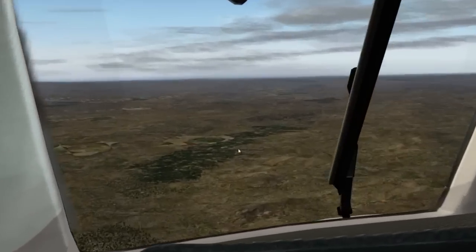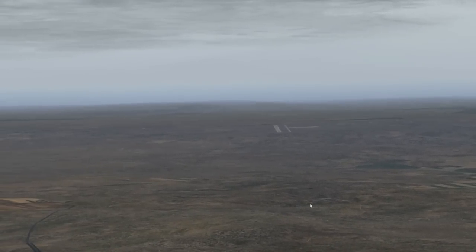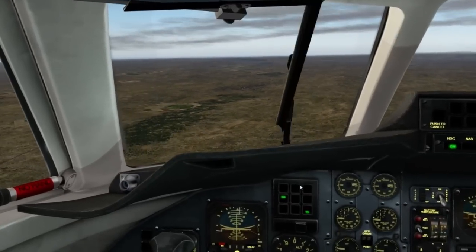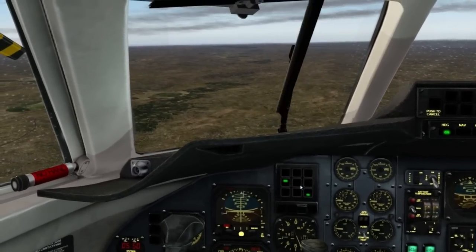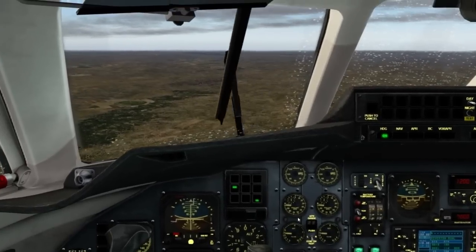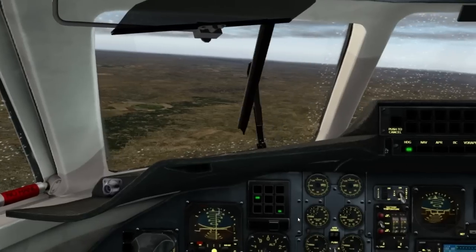Increasing our descent there, and actually I think the runway is in sight right there. And it's saying that we are a little bit low, which is a bit strange. Okay, so I might just take manual control at this point. What could go wrong?